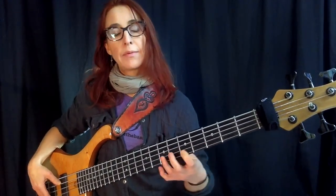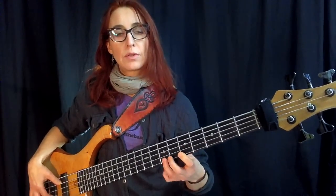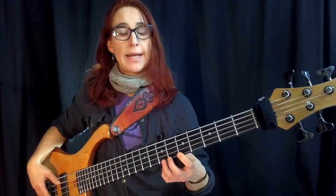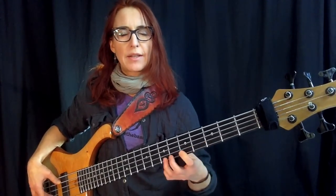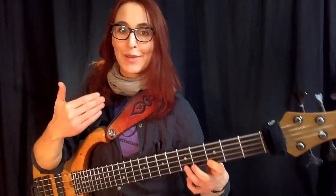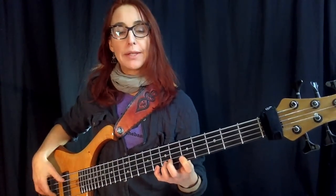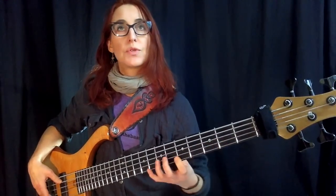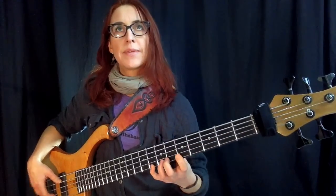Of course you can do this with bigger jumps — that would be it with the third finger, with and without the cheater note. The first note is basically the cheater note, and then you go from there. I like to play very close to my string so I can exactly feel where that finger is — sort of like putting a mental bookmark where I would be if I played that note. You can do it with the fourth finger as well: C, E-flat, A — cheater position — then directly without any cheater notes, but I'm very aware and can feel that C right there as a mental bookmark.